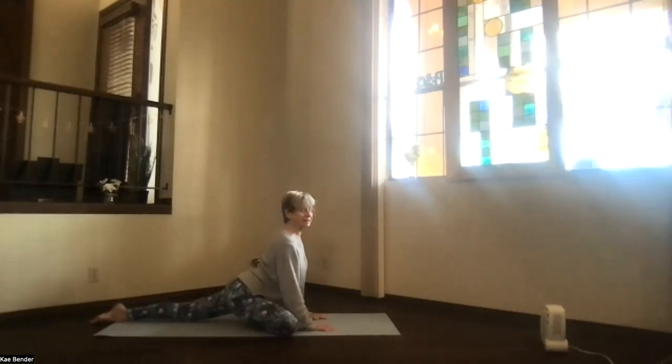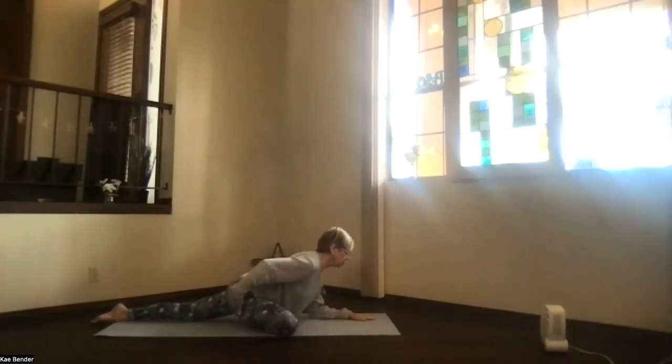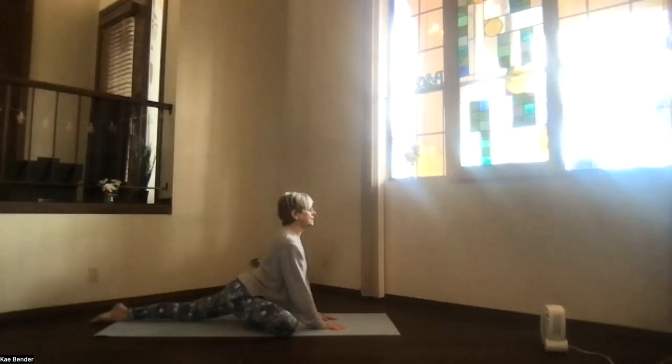If you want it a little easier, you can slide your forearms down to the floor and keep those hips evenly sinking, with the chest and shoulder area pushing slightly forward, crown slightly up. So a little bit of a back bend to get that hip flexor working. Notice that the knee out to the side, right leg, is working that hip flexor. So either stay on your forearms for a few breaths or come back up into the more intense hip sinking with the hands right under your shoulders.